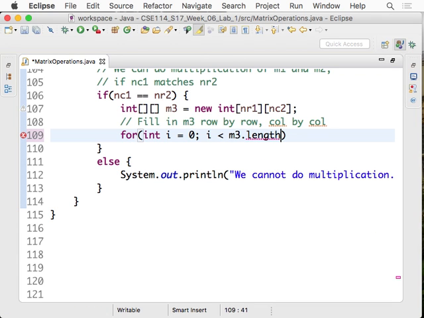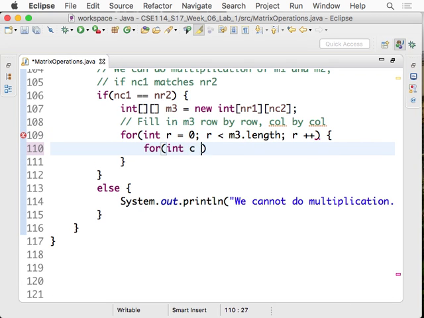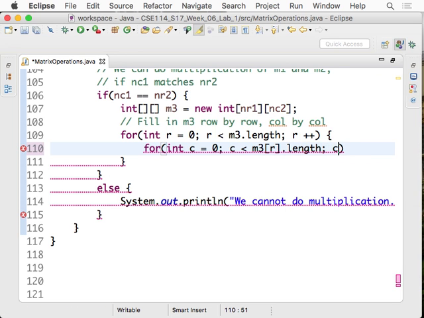That's also fine. i plus plus. Oh, sorry, I want to use r. Let's be consistent. Okay, nested loop: int c is assigned to 0, and c less than M3 at r dot length, c plus plus.